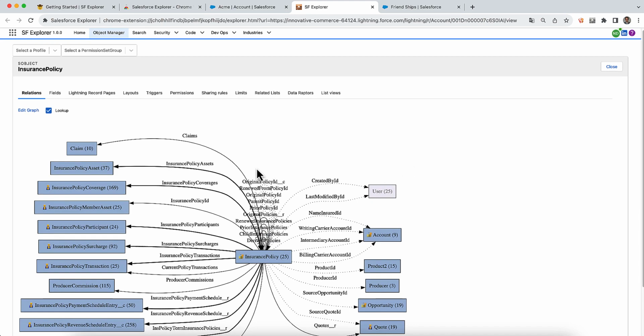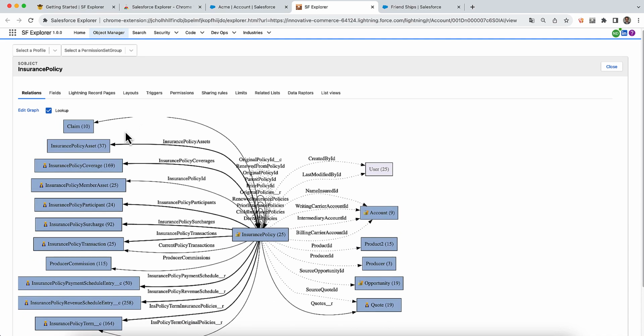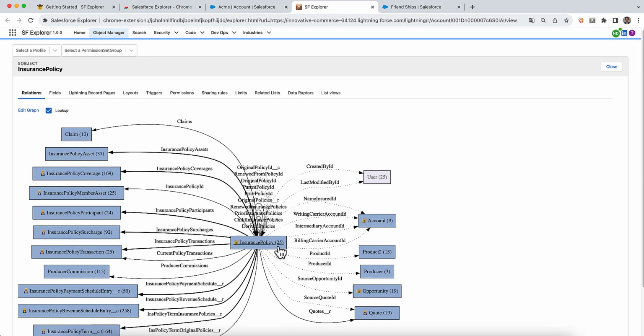One thing you will notice from here is a number of tabs, similar to the Salesforce setup, but on the main entry point, you can see the relations. Insurance policy is an object here in my org, which is more of a demo org. I have only 25 objects, but it's related to some other objects. One that you probably know is the account, which represents an individual or a legal entity, and that's here. But you'll see all the relations.